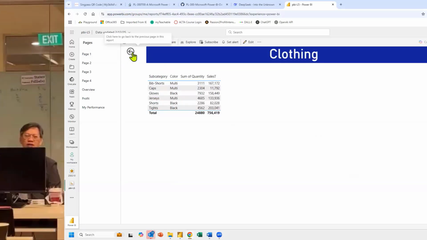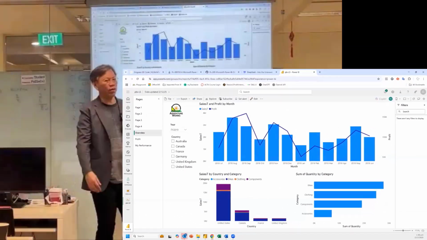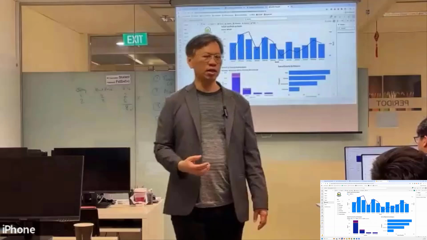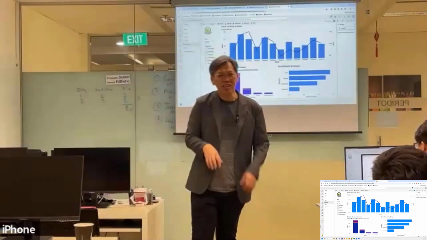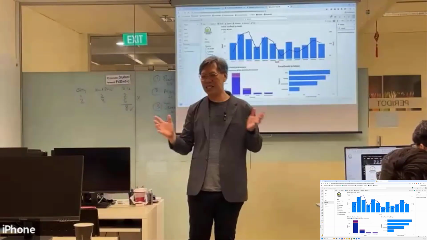Okay? How many pages did you create? One. Okay, so that one was only one table. You can add in more visuals to make it work properly as well. You can also look like this. You can also make it look like the dashboard where you have all the indicators.